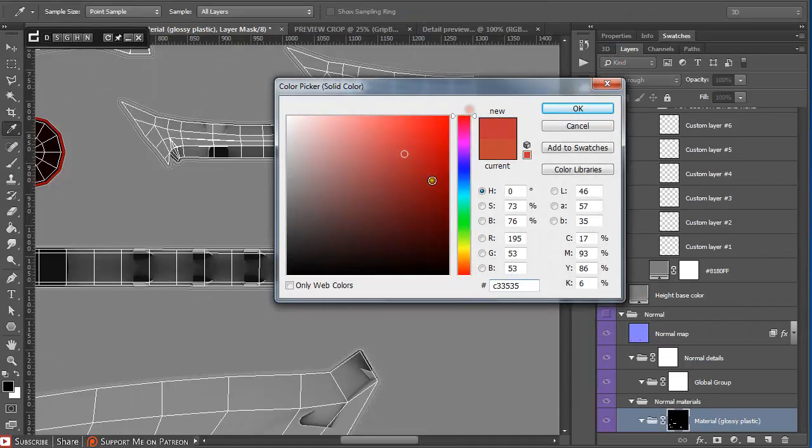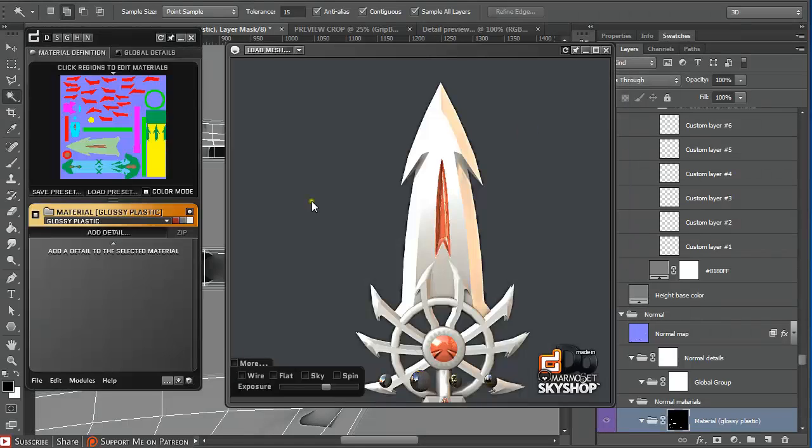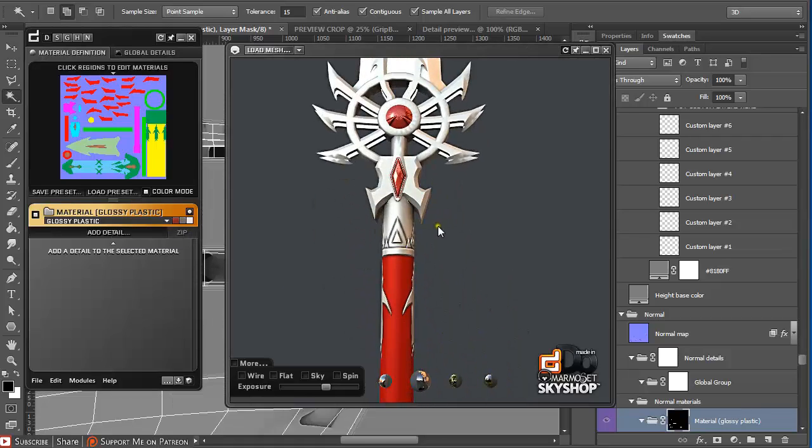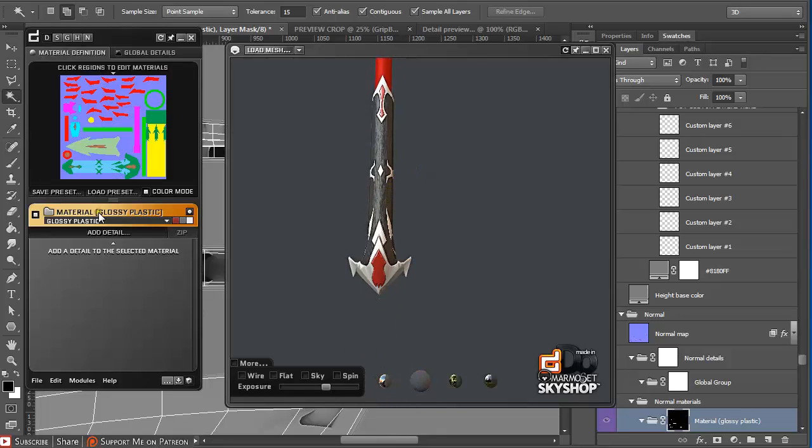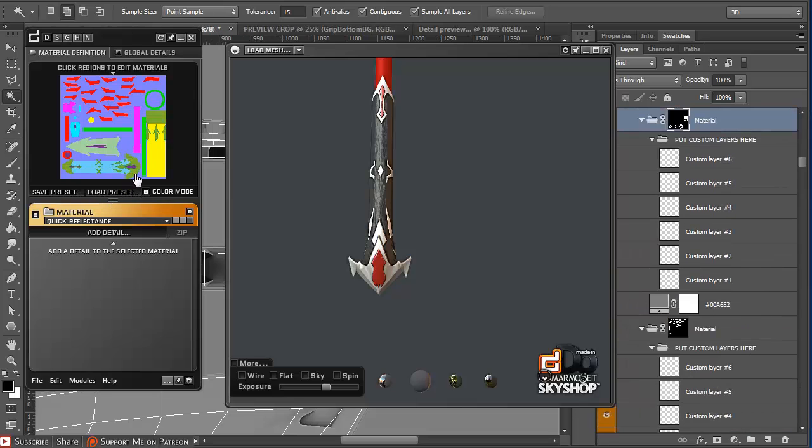So I just want something more reddish and something like this maybe. And as you can see how quickly we are creating something pretty much finished.